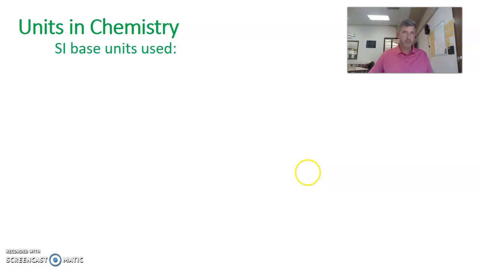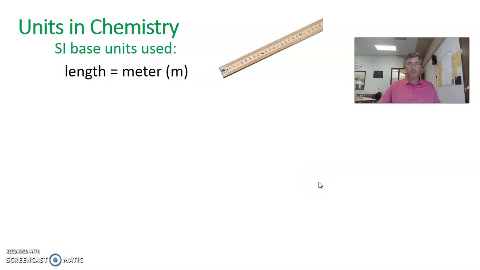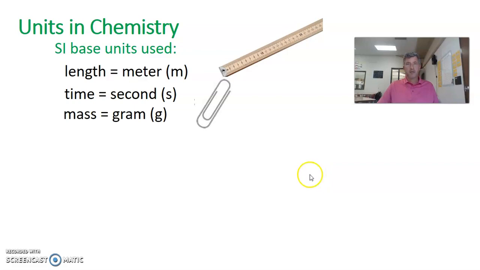The first thing we need to know is what the System International Base Units, or SI base units, are for chemistry. A couple that we have to think about here: the meter, of course, abbreviated by an M. The base unit for time is seconds. Technically, the SI base unit for mass is kilograms, but I don't really like that this is the only one that has a prefix. So we're just going to say that the base unit for mass is grams. And I put a paper clip there because a typical paper clip is about a gram, just to give you some perspective.